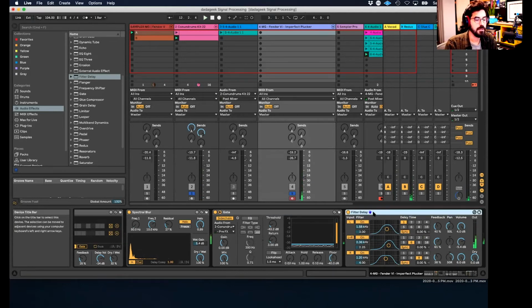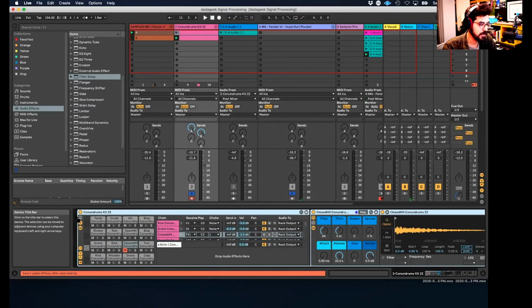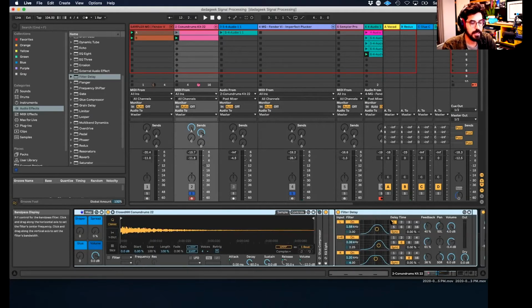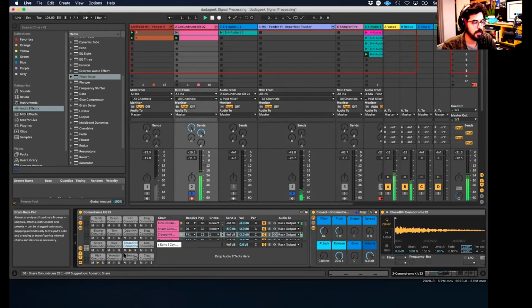So what I want to do, another go-to for me, is bringing this into the hi-hats. So if you've ever played with a drum rack, which this is, you know that you can bring effects right into a pad. So this is my hi-hat pad, and I can bring the delay into my hi-hat pad. And for this, I kind of want to hear my hi-hat, so I'm going to unmute it in the pad.